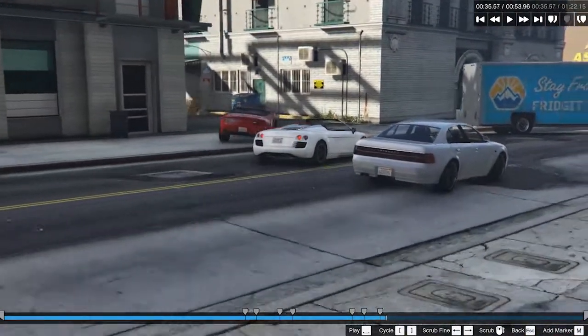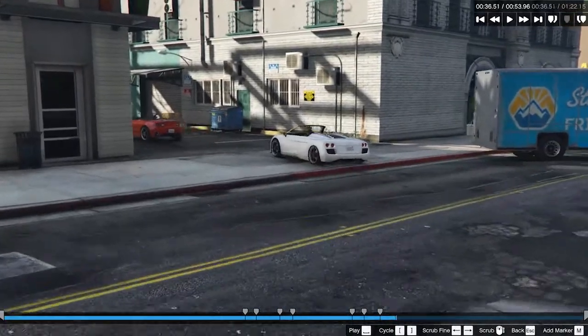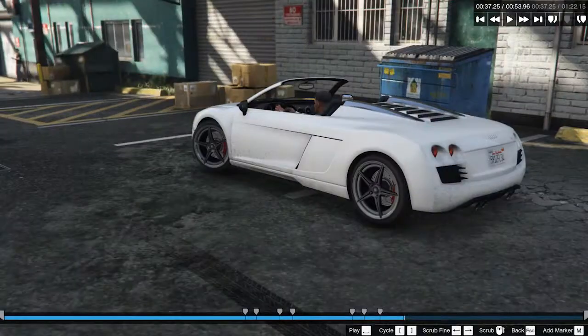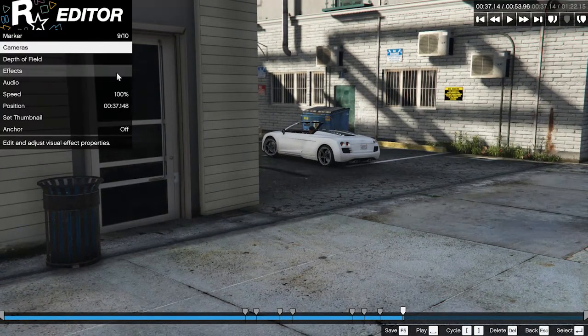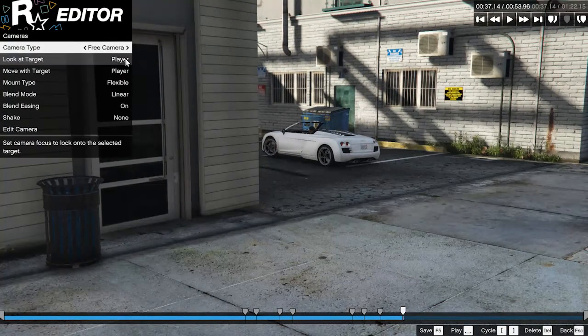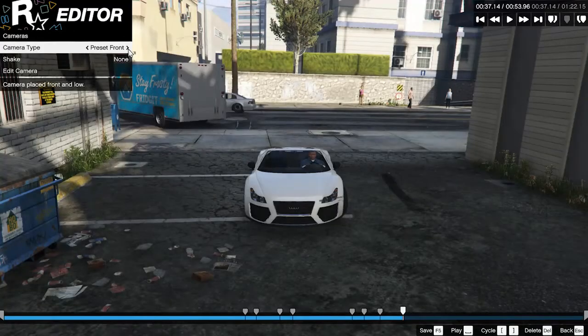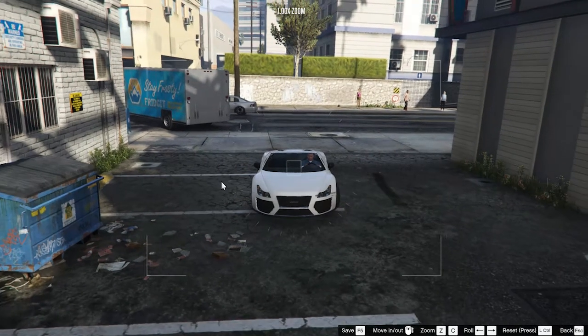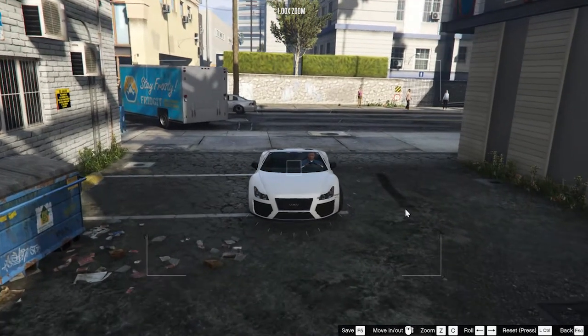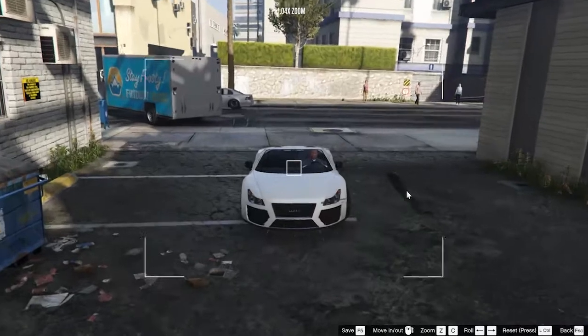I also have scrub controls, so let's see where I want to cut this. So probably right about there. Do preset front. Let's move out a little bit. Actually, let's move in.